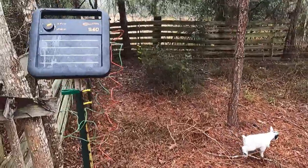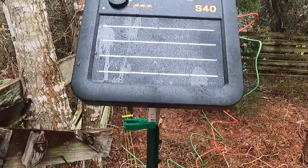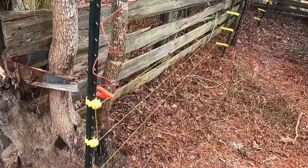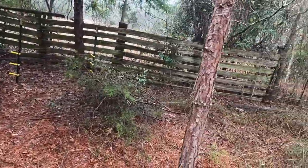This is the Gallagher S40 charger with the built-in battery. That was nice. It had its own leads and some T-posts and some clips, and we've got a little electric fence going.